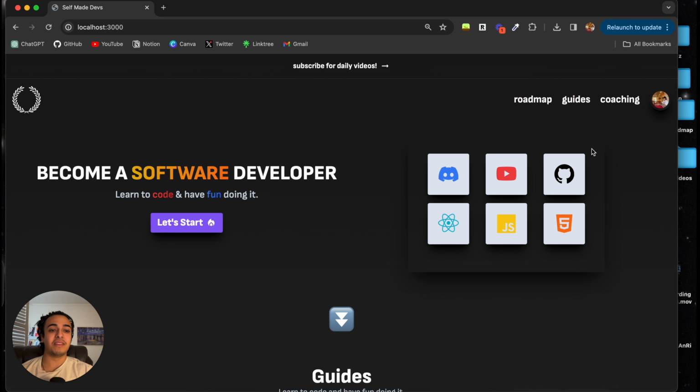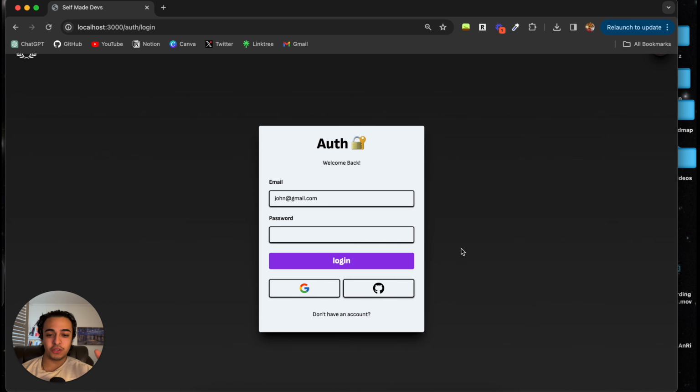Also, one thing that I've added over the past couple of days has been user authentication using Next Auth. The reason why I haven't really documented it is because it is grueling, and I'm learning through watching tutorials and doing documentation, and it's just been taking hours and hours.